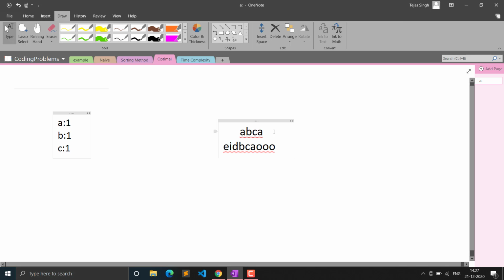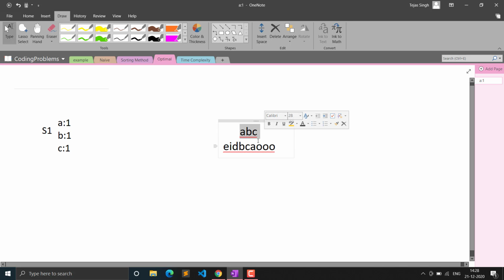So here we have created the hash map for the S1 string. Now we also have to create the hash map for the second string, but we cannot do it simply. What we can do is create the hash map for the first 3 characters, because its size is equal to the size of S1.